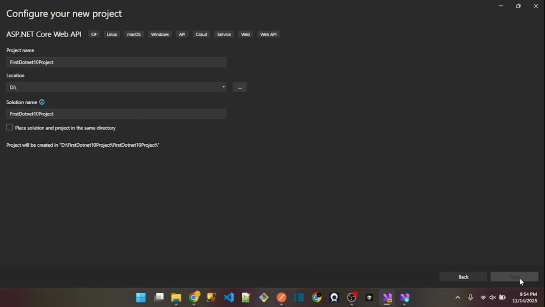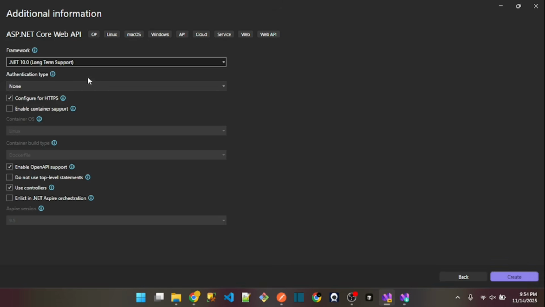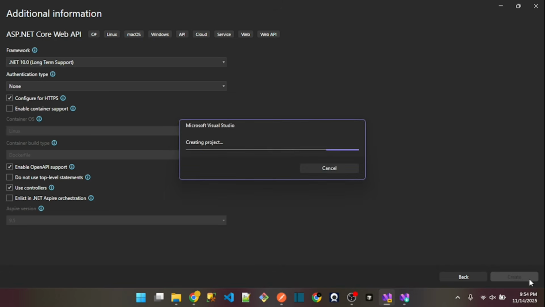Simply click Next over here and choose the target framework, which should be .NET 10, and .NET 10 comes with long-term support. So make sure that you have clicked over here. After that, just create your project, and it will take around 10 to 15 seconds for building and setting up everything for you.